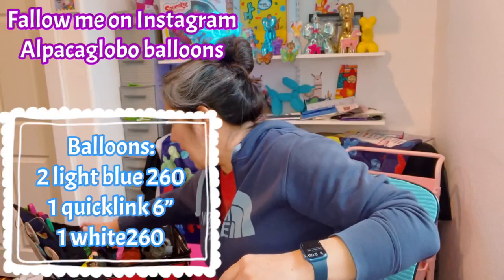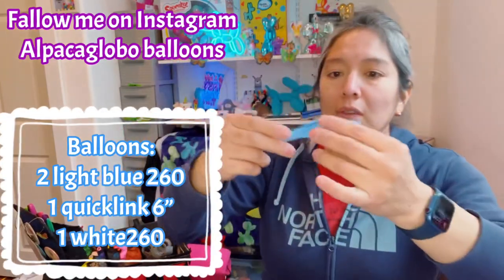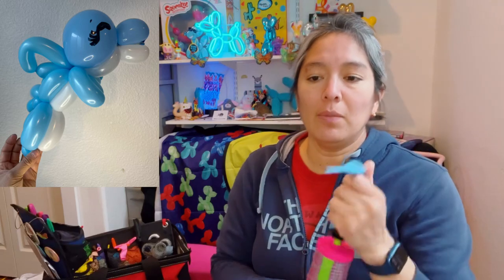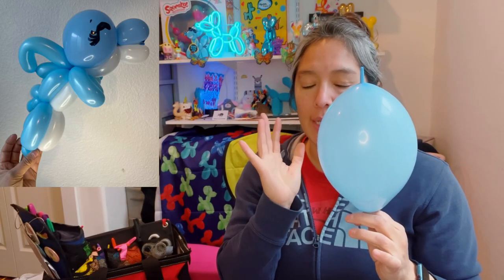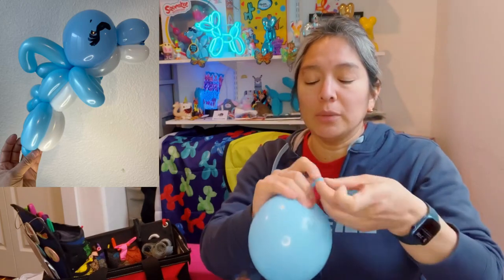I have these, and again, things may change, but the tone and the color of the design. So this is, I think, the Serpentex brand quick link. Any brand is okay. You're going to inflate it almost all the way. This size is a 6 or 7 inch quick link. I inflate it all the way and then let out the air. That way your balloon is going to be soft and squishable and it's not going to pop when you tie it close to the nozzle.